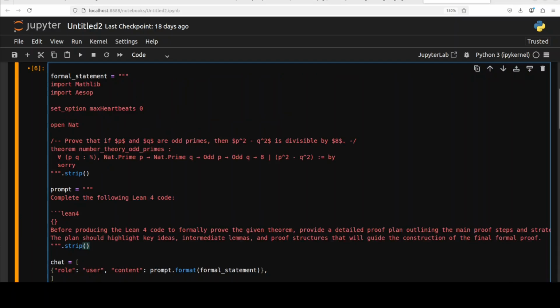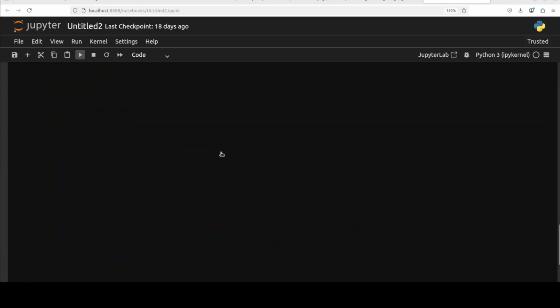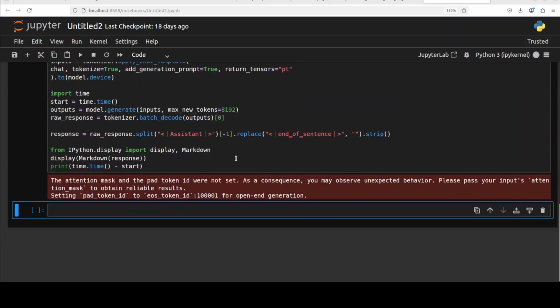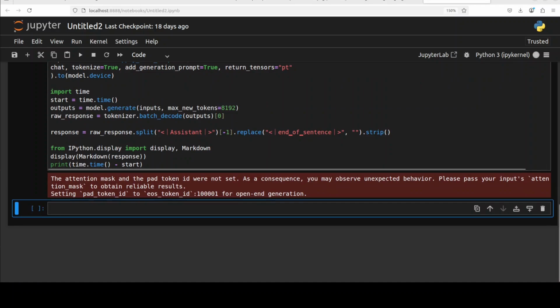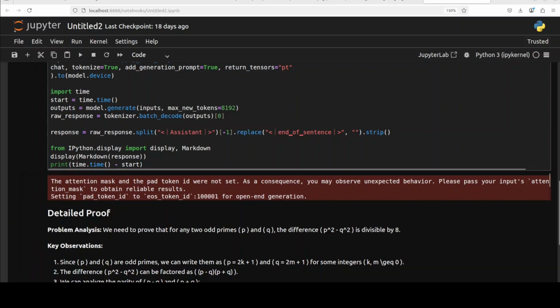Okay, finally, I'm also giving it this very hard one. Let's see how it performs with it. In this one, I'm asking it to show that the difference of the squares of any two odd primes is divisible by 8. It is a classic result in elementary number theory, by the way. So let's see how it goes. And you can also see that the time it consumes is quite less. I mean, a few seconds, I would say. And I think I spoke too soon. It took around 30 seconds instead of a few seconds.